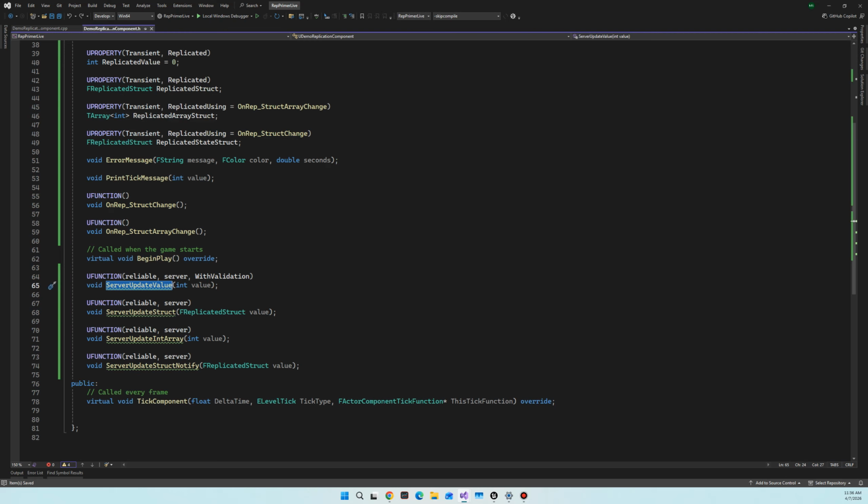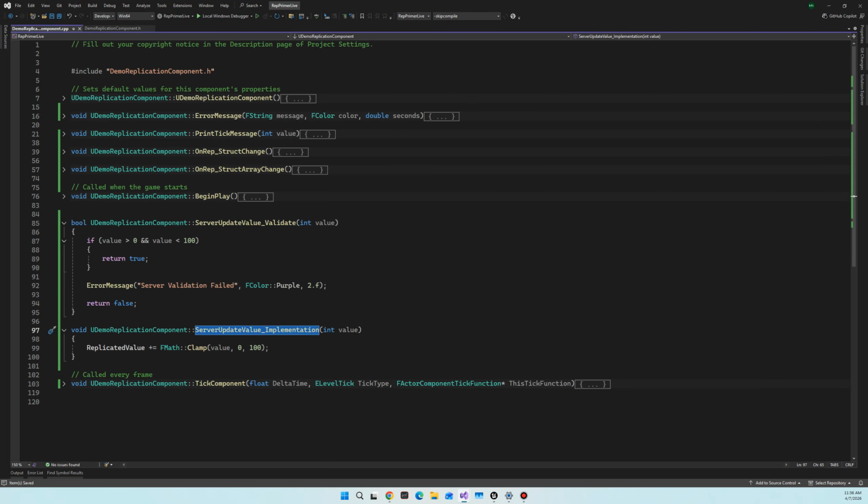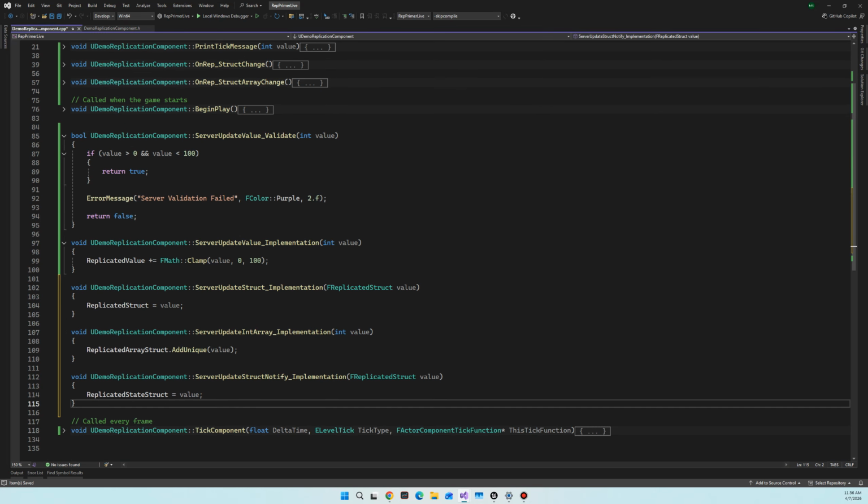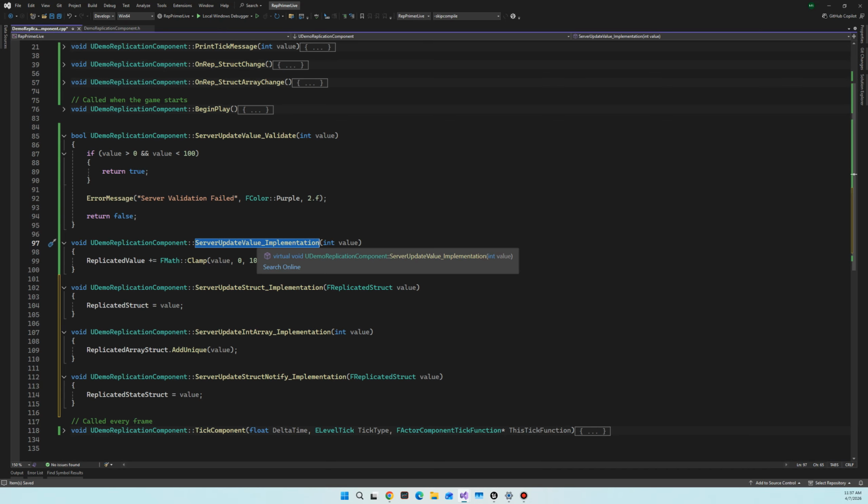The others don't have validation, so we'll just go ahead and bring those over. Here again, if there's no validation and it's just server, you just need the implementation. You don't need to worry about the validation. So this is update struct, this is update struct array.